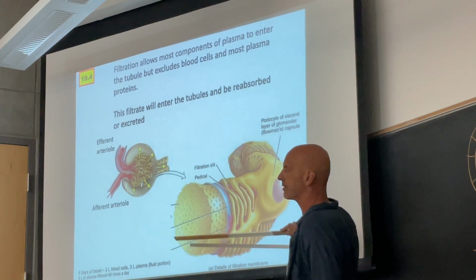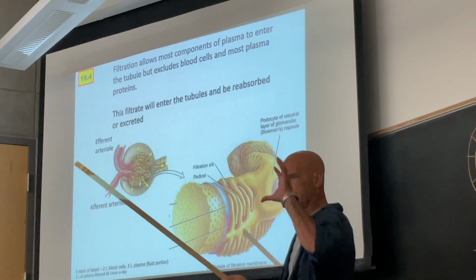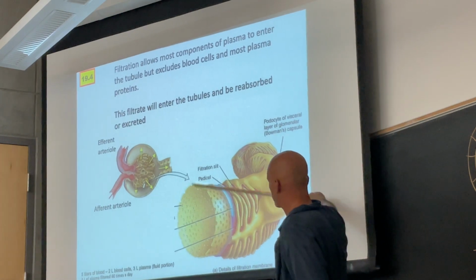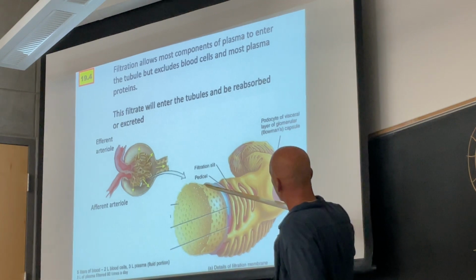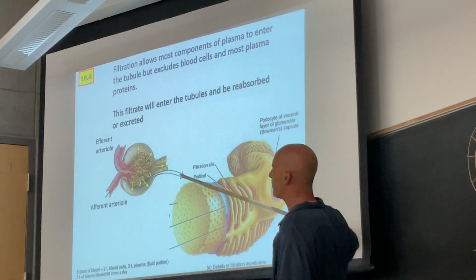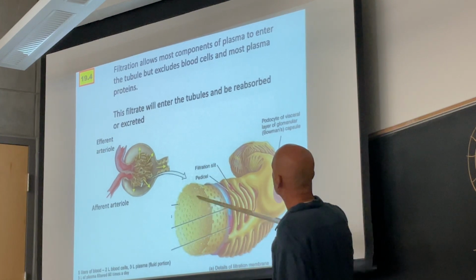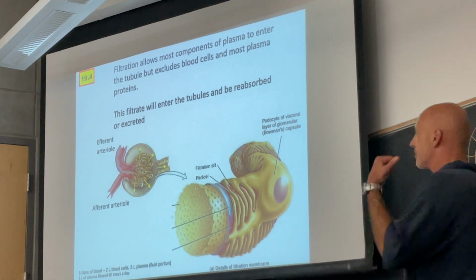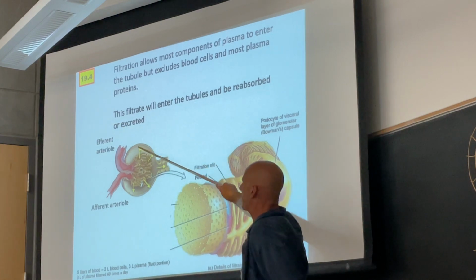So mostly what's coming through here is the dissolved part, the stuff that's dissolved in the water, in the fluid, the plasma that's coming out. Some proteins can't make it out, but there are also negatively charged glycoproteins. I'm not going to talk about that, but there's a reason why proteins aren't leaving here besides size. Ultimately, mostly all your plasma and the dissolved solutes in it are coming out as filtrate.